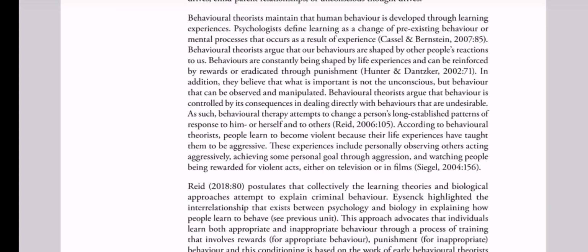Behavioral theories argue that our behaviors are shaped by other people's reactions to us. Behaviors are constantly being shaped by life experiences and can be reinforced by rewards or eradicated through punishment. In addition, they believe that what is important is not the unconscious, but behavior that can be observed and manipulated. Behavioral theorists argue that behavior is controlled by its consequences, dealing directly with behaviors that are undesirable. As such, behavioral therapy attempts to change a person's long established patterns of response to him or herself and others.